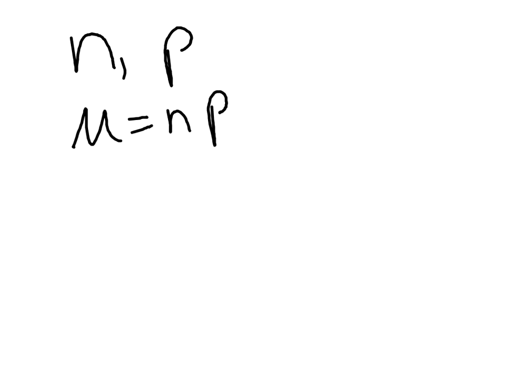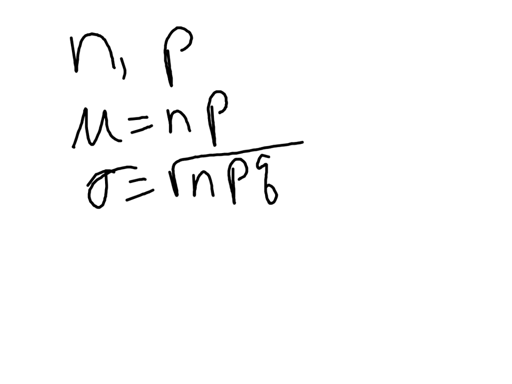They also tell us to recall that a binomial distribution is determined by the number of trials and the probability of each trial. So those are important items also. And you may recall that we had a formula for the mean, which was NP, and a formula for the standard deviation, which was the square root of NPQ.